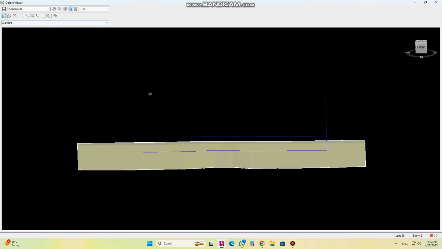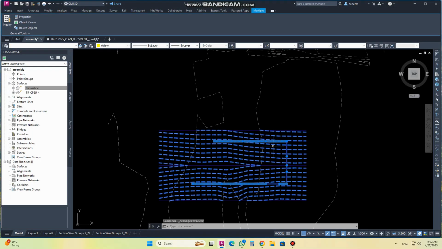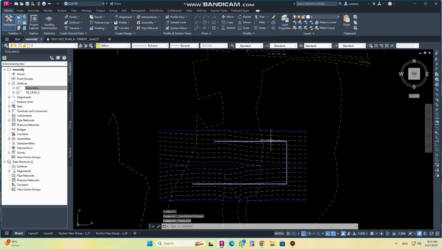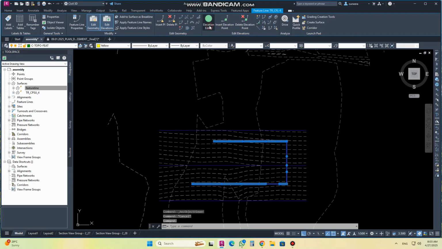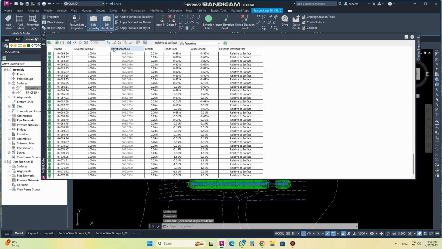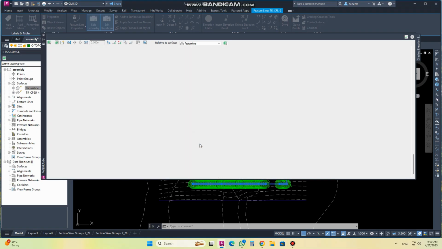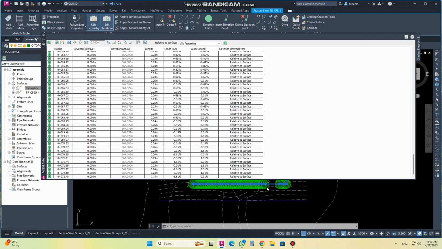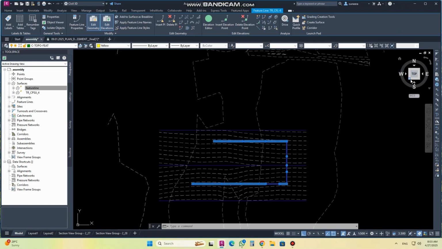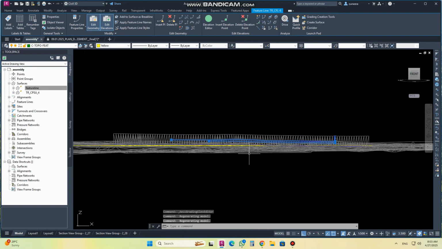Before it was exactly laying on the surface. So this means relative to surface will be exactly on the surface when you select relative to surface. Okay, if I want to again lay this on the surface, I will select relative to surface, click OK, and it will again lay exactly on the surface, not above.